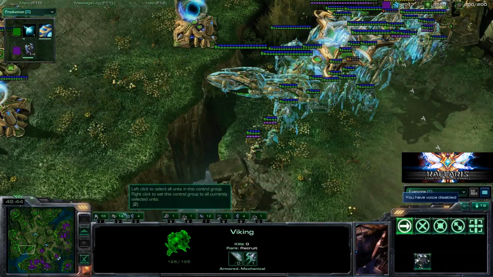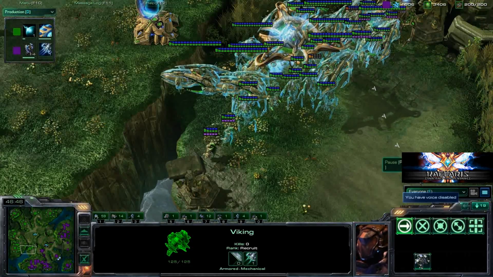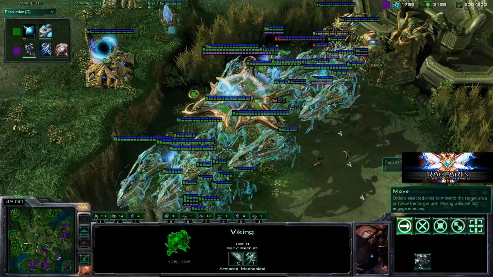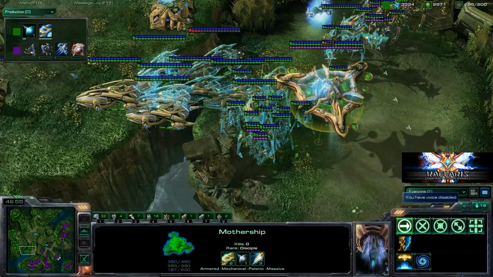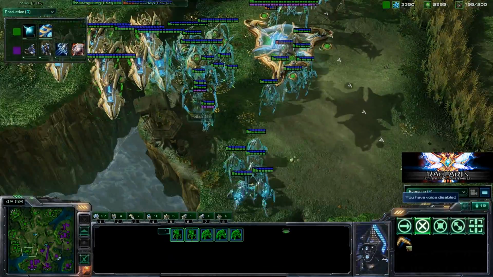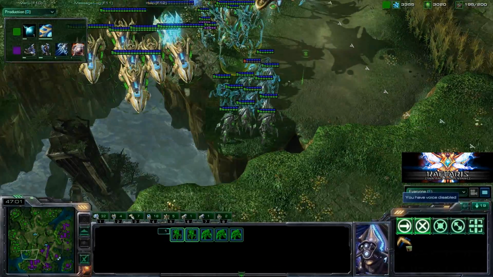Oh my god, the FPS issues that this mothership is causing. This is ridiculous. I'm actually going to restart because this is insane. Okay, we are at high settings. Hopefully this will make a little bit of a difference. I'm really hoping it does, because before I was on like 5 FPS because of the cloaking of the mothership on all these units.